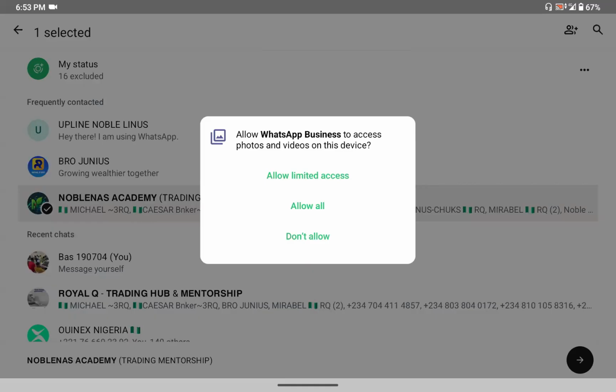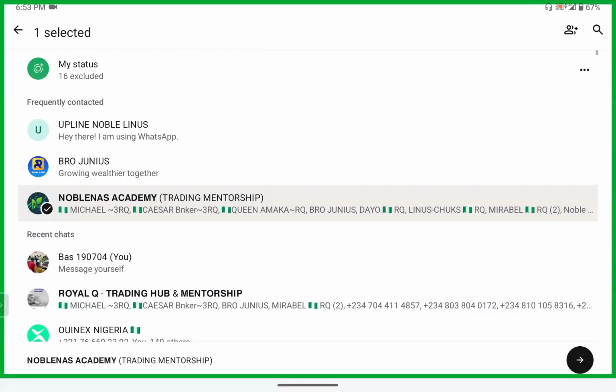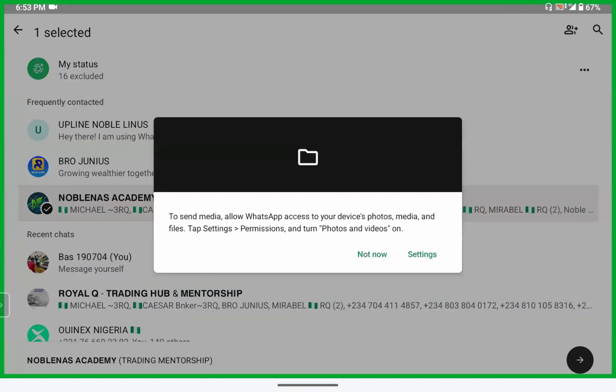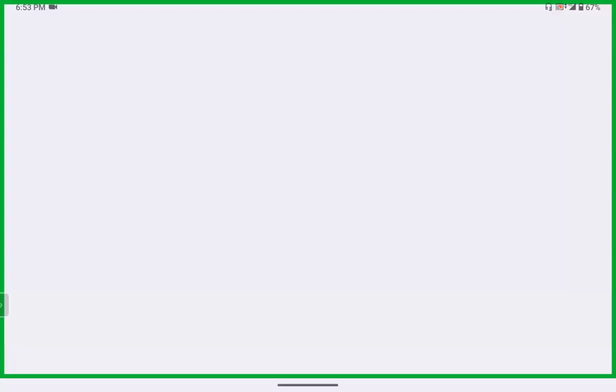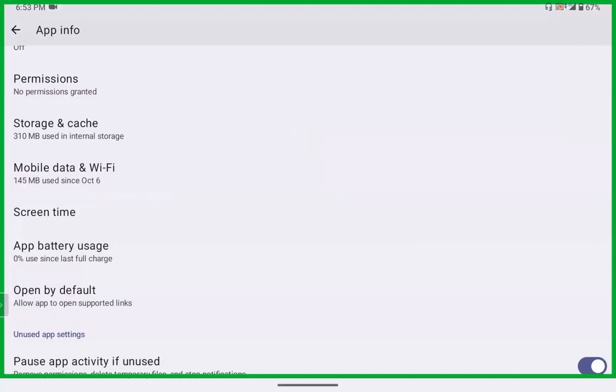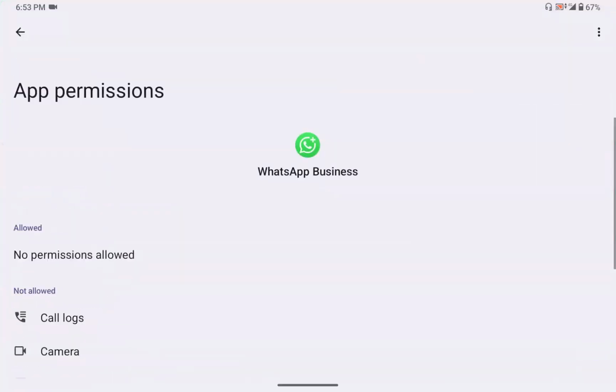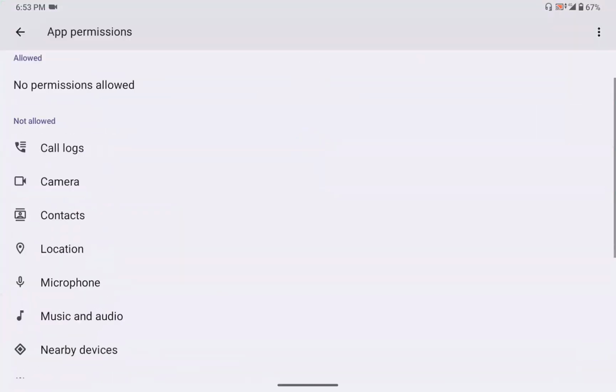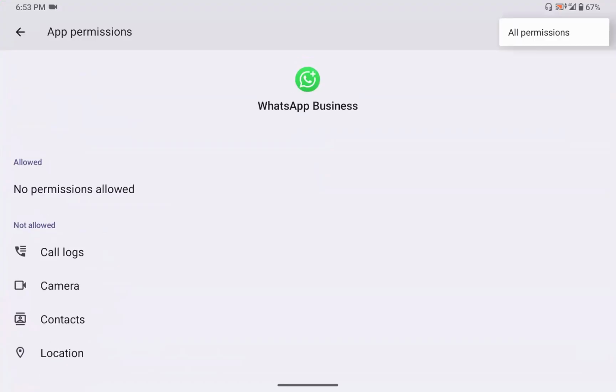I don't know why. If it has failed, then there's no problem. Are you still able to see my screen? Yes, we can see it. Okay, let me just permit this, all permissions.